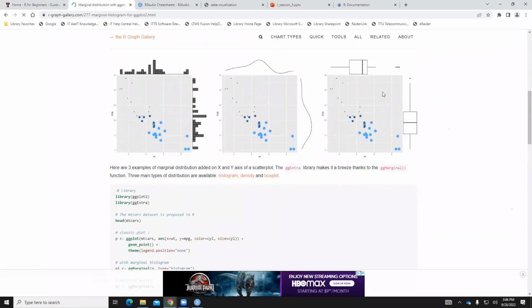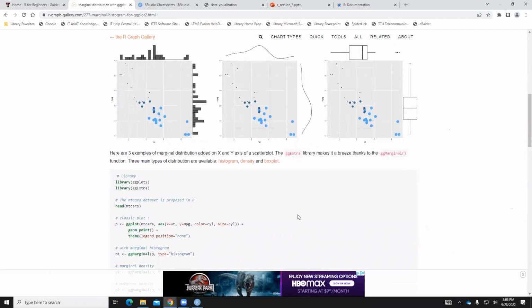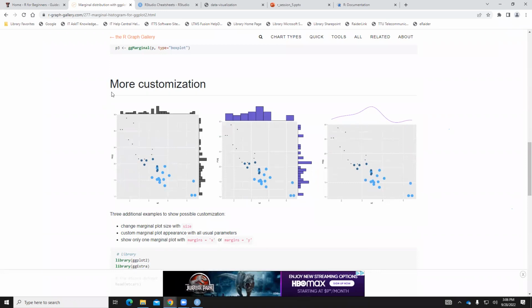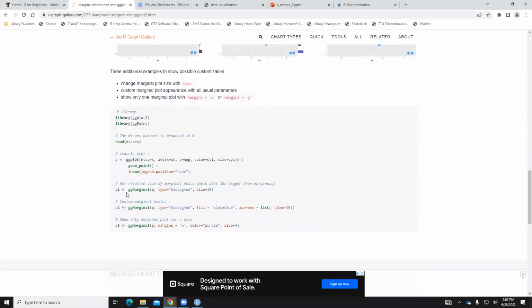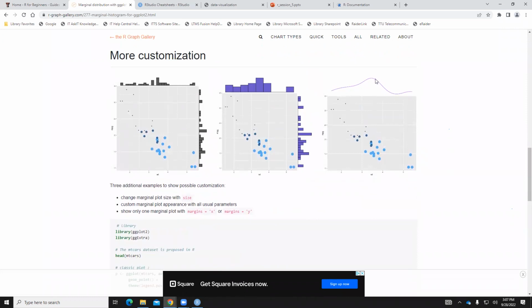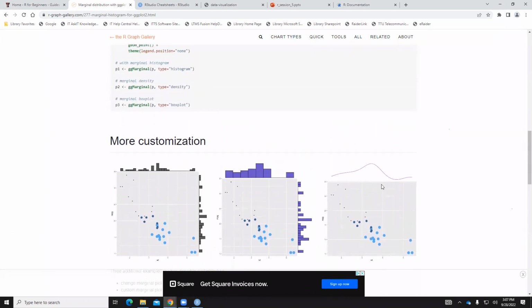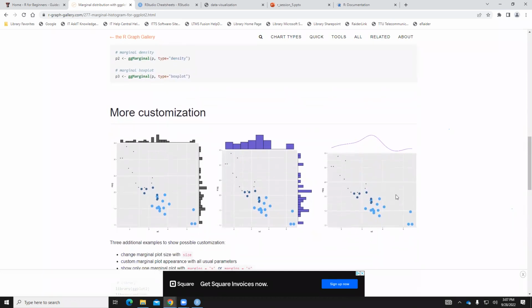And you can see a more customized version. You can add color, this is the fill. And this one displays only the density on the x-axis.